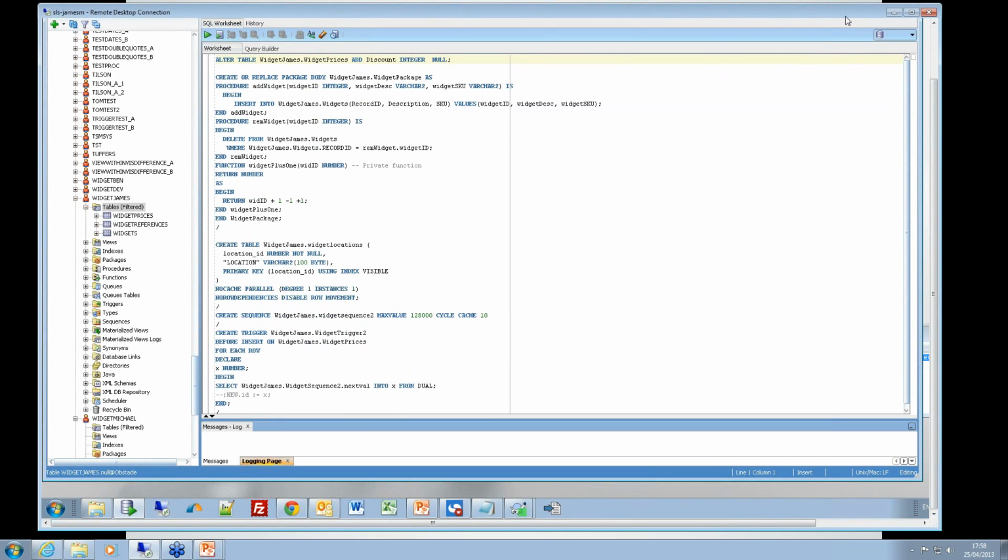So the first thing I want to do is just set the scene and imagine that I'm a developer within a team and we're all working on the same database. So we're all working on the same set of schemas here. And I've been making some changes to the database. My team members have been making some changes as well, but more importantly, I've just made a whole load of new changes, and I want to check these in to source control.